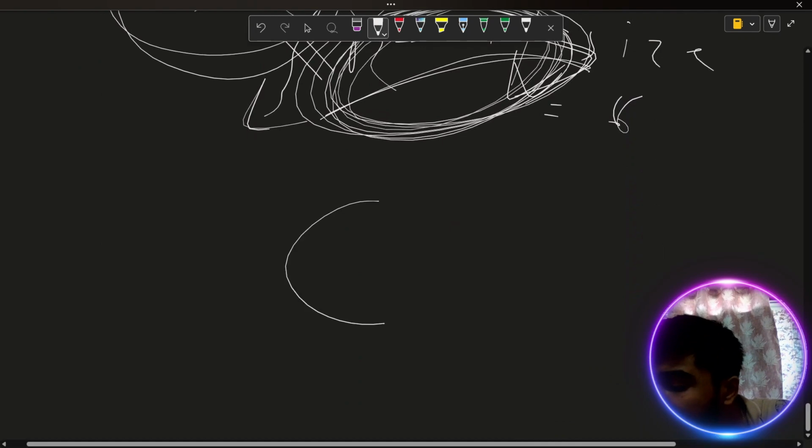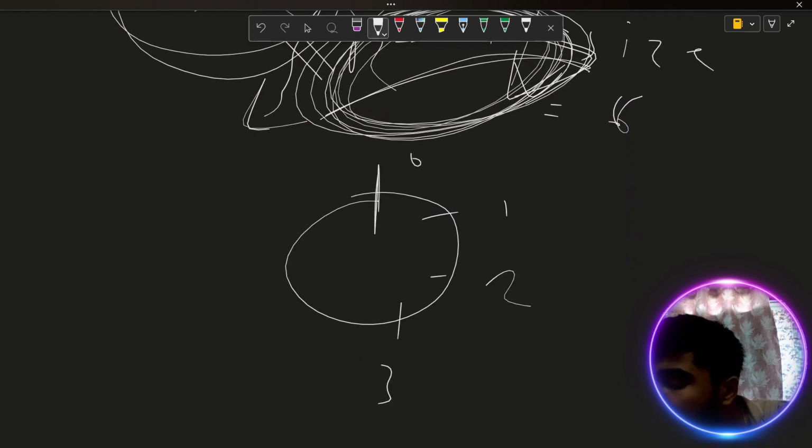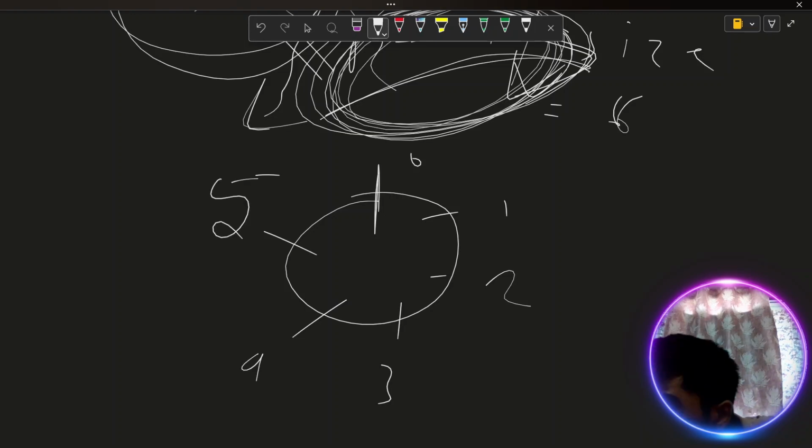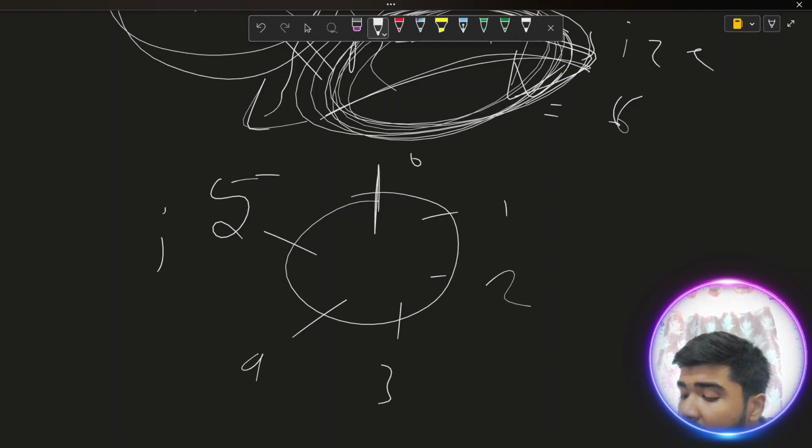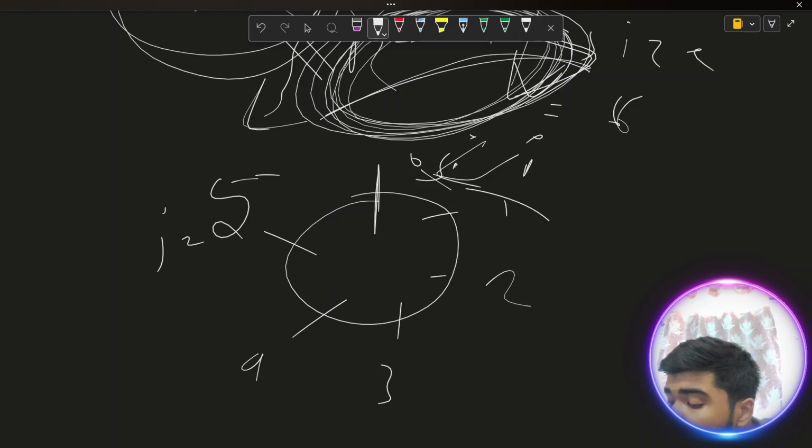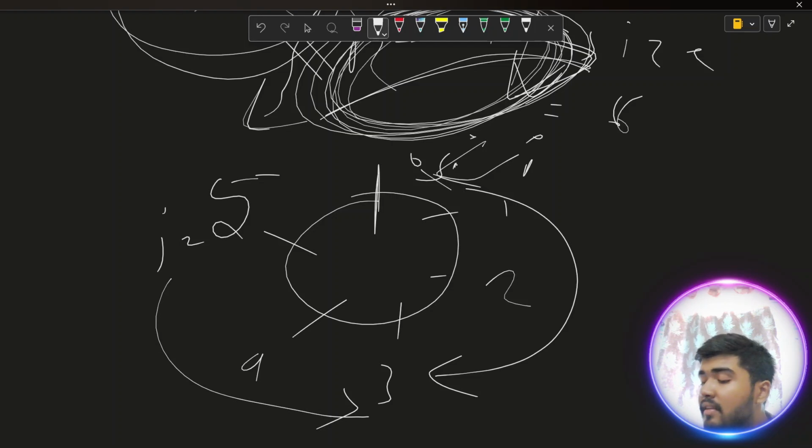So we are starting at 0, 1, 2, 3, 4, 5. Let's suppose that is our circular loop, and 0 and 5 have different colors. You start your j from here, and you start your i from here, and from here you are able to expand till 3, and from j you are able to expand to 3.